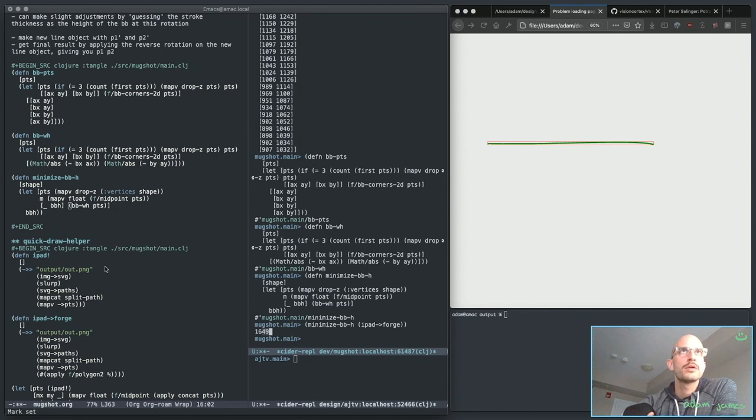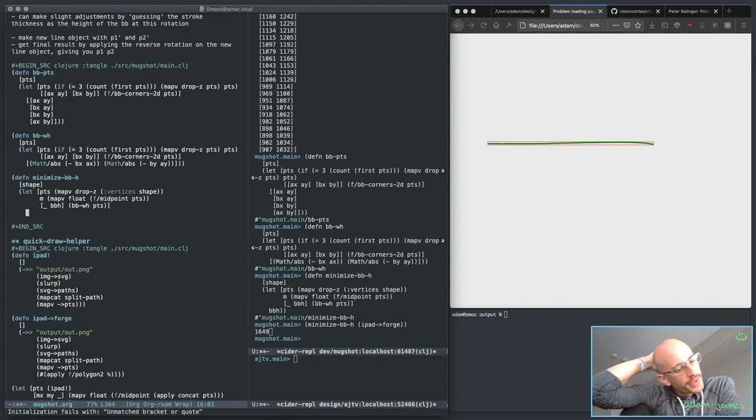And now, basically, what I think I want to do next is produce a rotation. I want to do it the lamest or the easiest possible way.